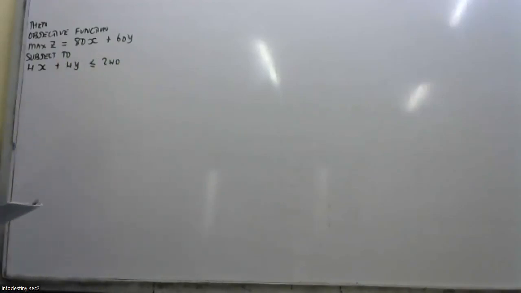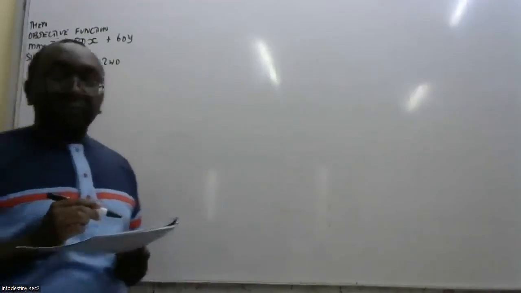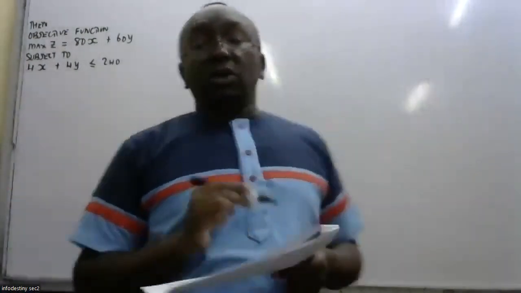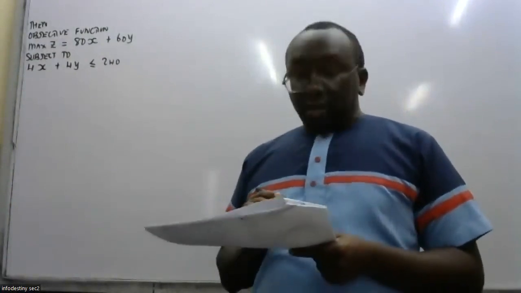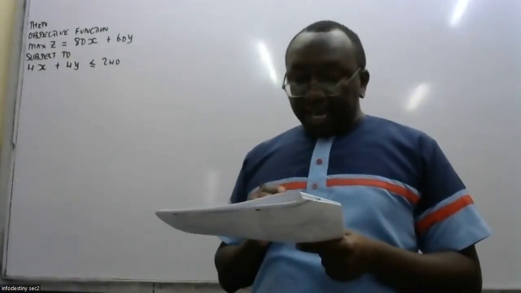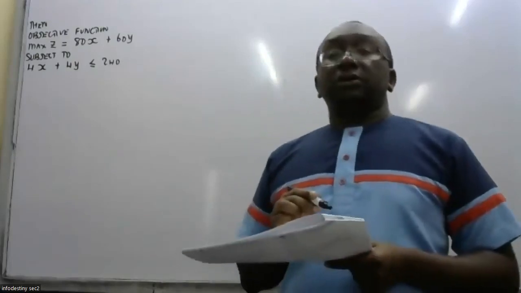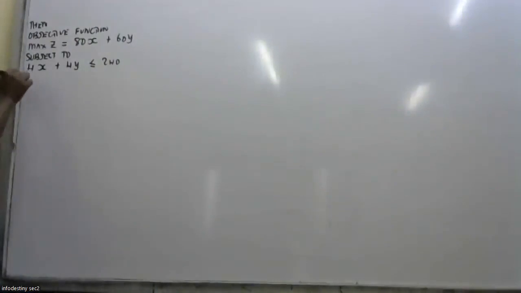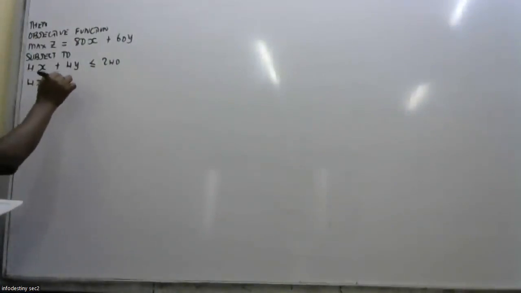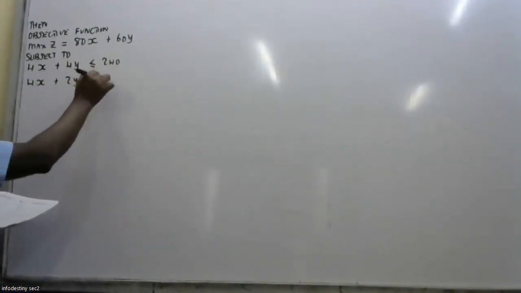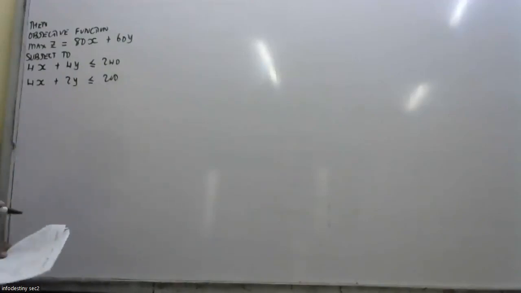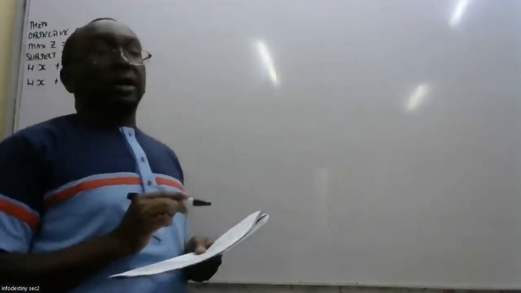Let's go to direct labor. If you look at direct labor, you can see 1 hour is 16 shillings. So product X is equal to 64. 64 divided by 16 is what? So it is 4x plus the other one will be 2y is less than or equal to 200.